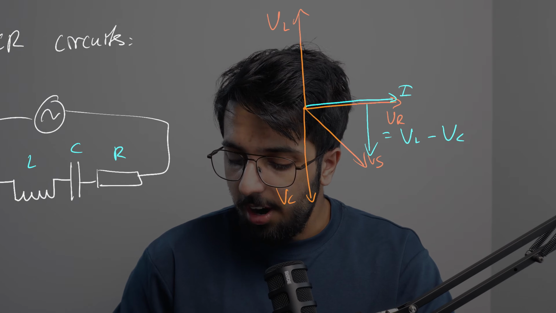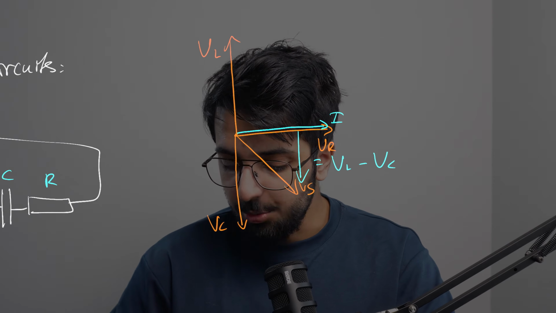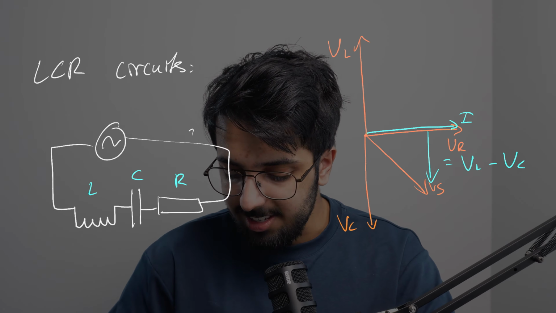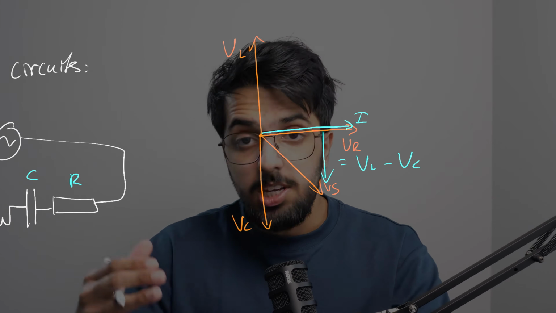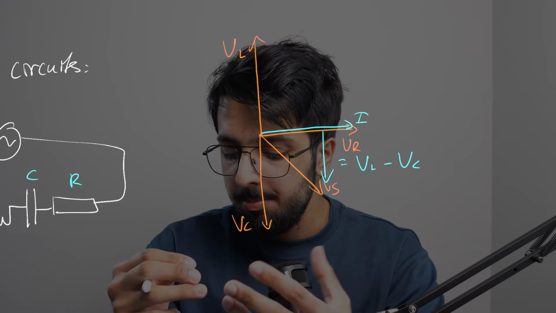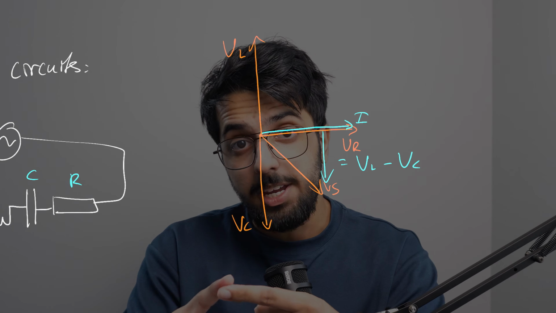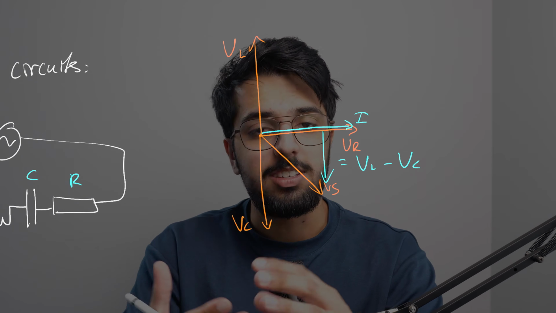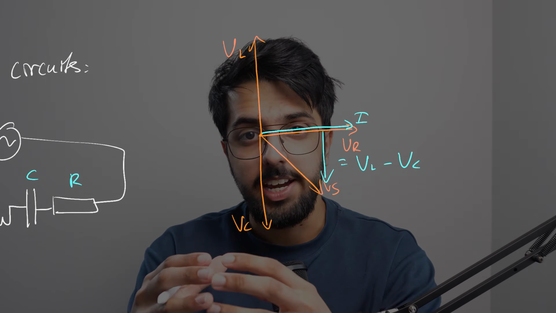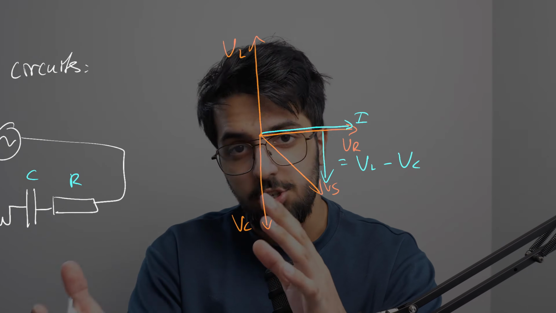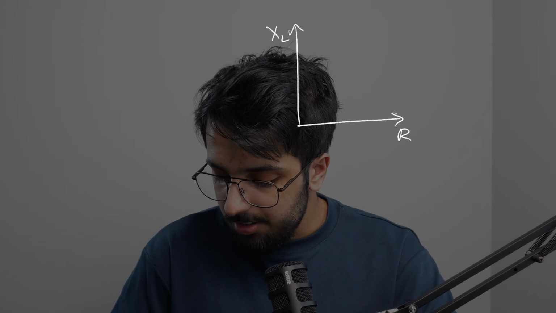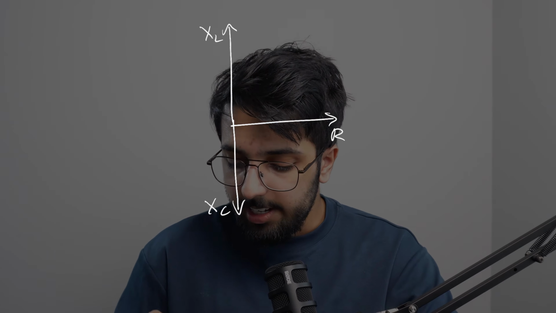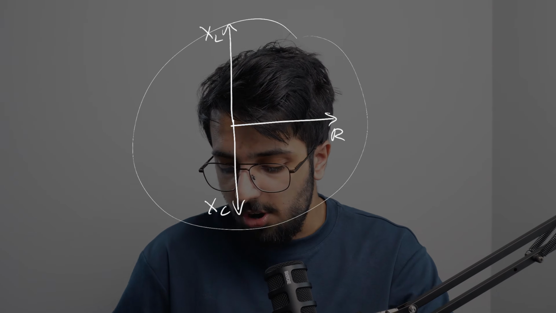And so just like our other phase diagrams, we can apply Ohm's law to this phasor diagram, and because we know that current is the same at all positions throughout the circuit, if we remove current from our phasor diagram, we can get our phasor diagram in terms of our impedance, our reactance, and our resistance values, okay? And because the current is the same at all points, the shape of our phasor diagram is retained, and so all the geometry remains the same. And so therefore, we're going to have our resistor over here, the reactance of our inductor up here, and the reactance of our capacitor down here. And again, our total impedance is going to be the vector addition of all this, alright?